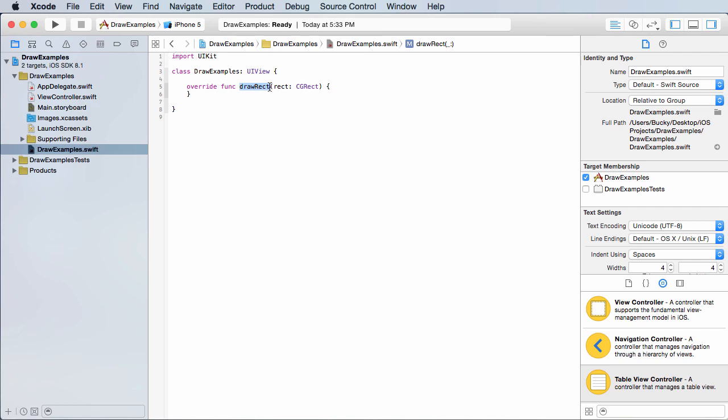It's for any drawing or any graphics that you want to add. You can write a method, and I'm going to show you guys in just a second, inside this function. So we can, of course, draw rectangles if we want to in here, but we can also draw circles and lines. Like, we can actually put images in here. Like, I can put an image of my face and draw it on the screen. Cool things for games so they can interact with each other. Everything is going to go inside this draw rect method.